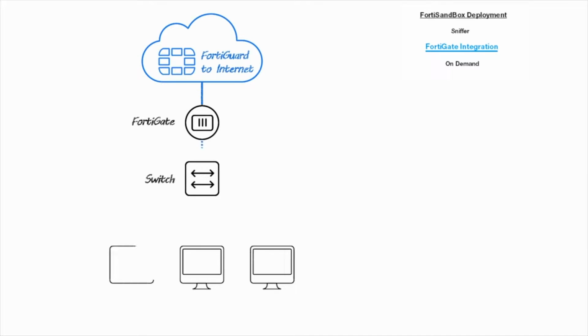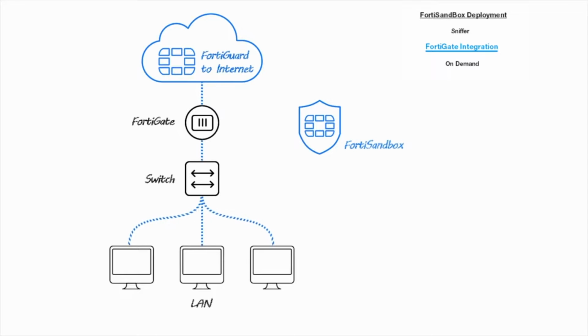Advanced threat protection for the ATP sandbox. Now you can run the Fortigate in different modes, either in sniffer mode or in integrated mode. It can be directly connected to the Fortigate or FortiMail, which scans our traffic and forwards suspicious files to the sandbox for further analysis. If malicious code is found, the sandbox can send an alert to the network admin, who can then quarantine the infected file.